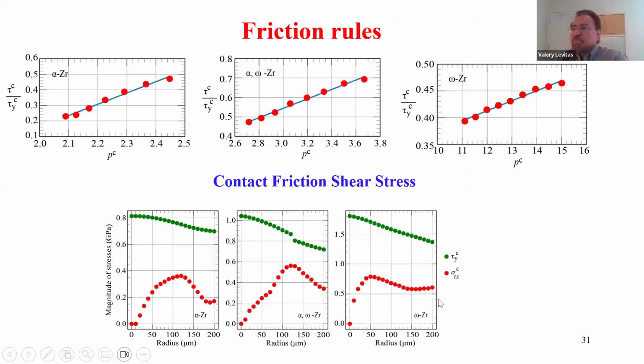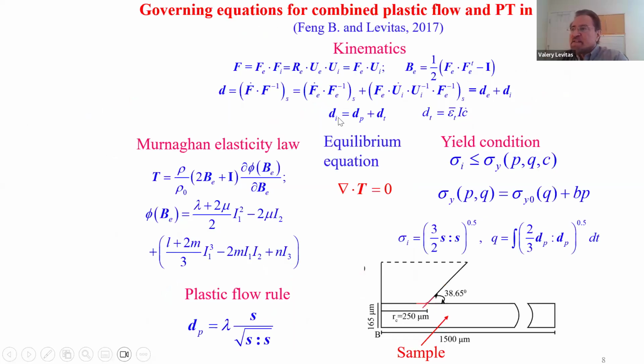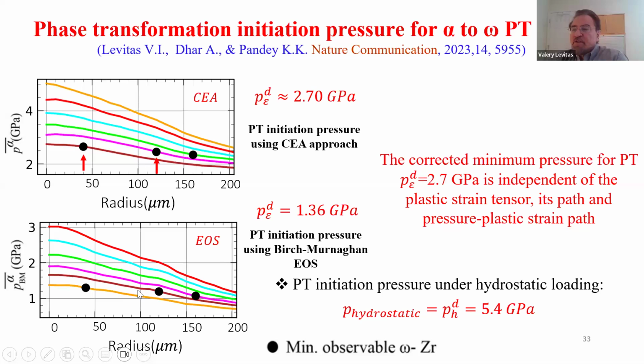And after this long procedure, at the first step, actually it's an analytical step, we determine the distribution of friction stresses. And you see that they indeed significantly lower the yield strength in shear. And we also formulated friction rules for alpha, omega phase, and mixture. I will not discuss this. This is our system of equations which we use for modeling. And if we don't do modeling at all and use just the equation of state, then the minimum pressure for alpha to omega phase transition is 1.36 GPa. But with our method, when we satisfy all our equations, it's 2 times larger. So that means the traditional method has significant error.